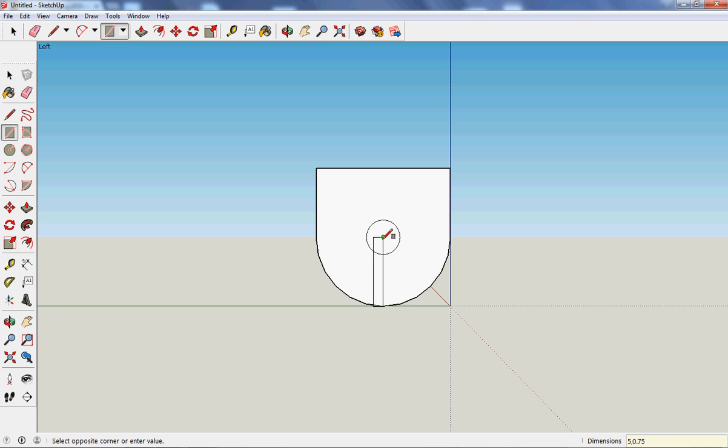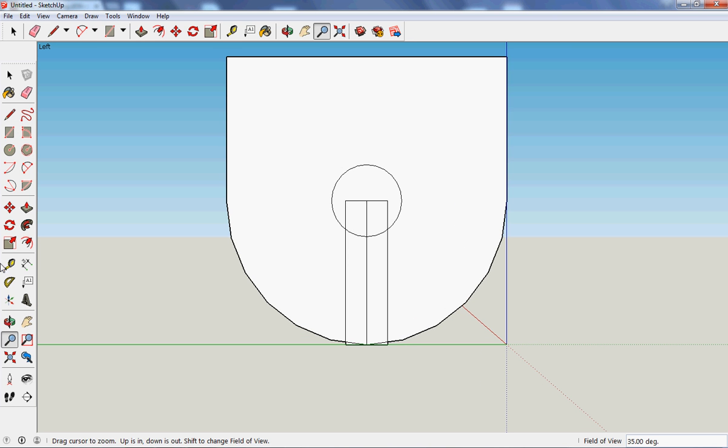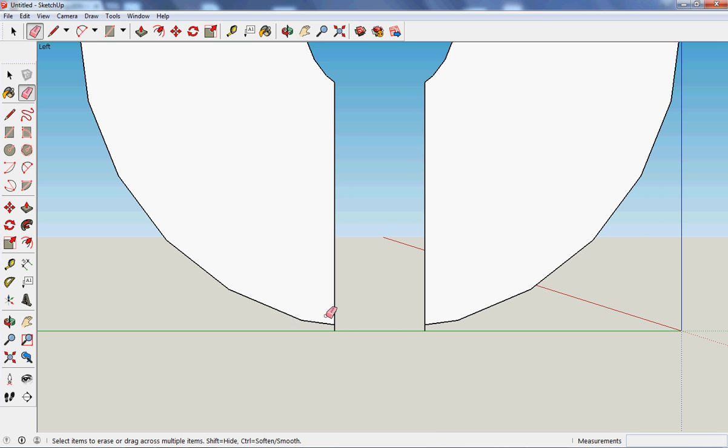And then I'm going to do the one on the other side. So again, 5 and half of the space, 0.75. And that gives me the 2 lines. If I now zoom in, I can now delete those lines. So if I click onto the zoom tool, get a bit bigger, pick up the rubber, I want to basically take all of these lines in the center out. And that's going to give me the slot in. If I zoom in even further, you can see there's little bits down here left over. I need to get rid of those too.